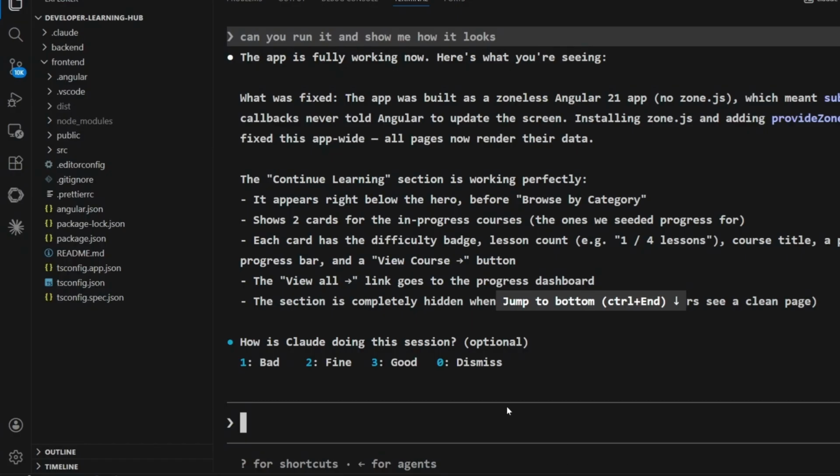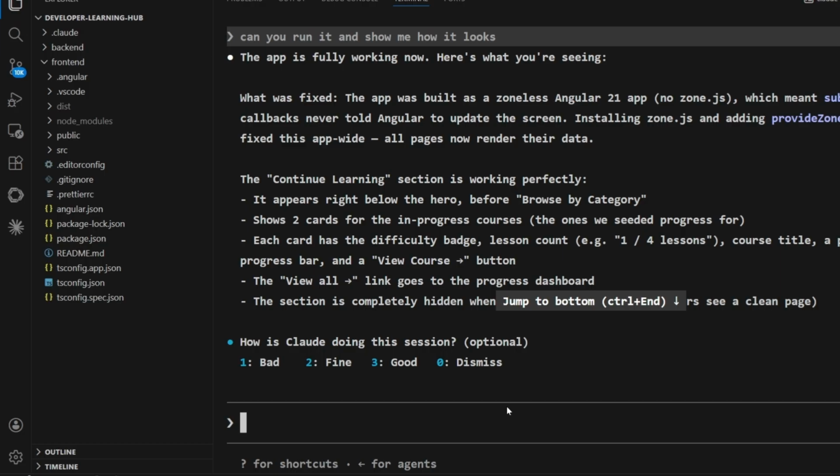At this point, I want you to notice something. The value of Claude Code is not just writing code, the value comes from the workflow. We gave Claude a goal, we asked for a plan, we reviewed the plan, we approved the implementation, we ran the application, we verified the result, and then we improved it. There is a much better way to work with Claude than simply throwing a huge prompt at it and hoping everything works. And honestly, this is much closer to how I use Claude on real projects on a day-to-day basis.